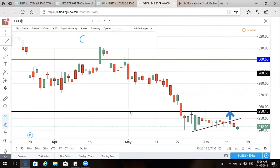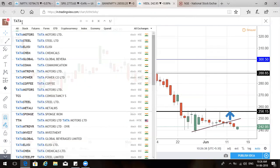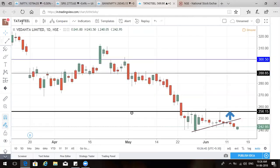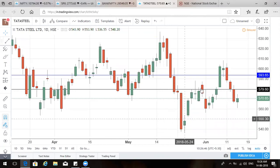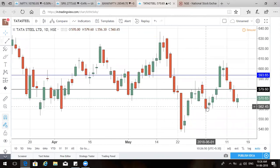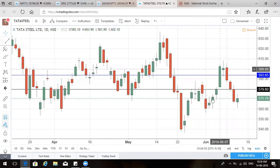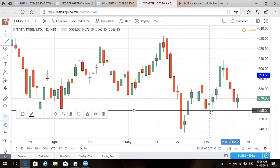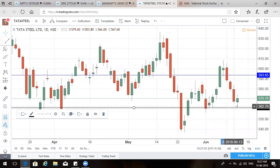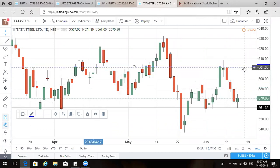Tata Steel has also corrected, but now we are seeing some kind of pullback on Tata Steel as well. So let's just take Tata Steel. As I said, there was a good correction seen on Tata Steel. It went up, so this was the first bounce. It came back down, and then it started going up one way. So a 4 day rally took place, came back down again. Now this was the point where the rally had happened. So this basically becomes your base of support for Tata Steel. Once it comes over here, we can see on the intraday formats whether it goes down below this or not, and if it sustains these levels, again these levels of 600 can be reached, right?